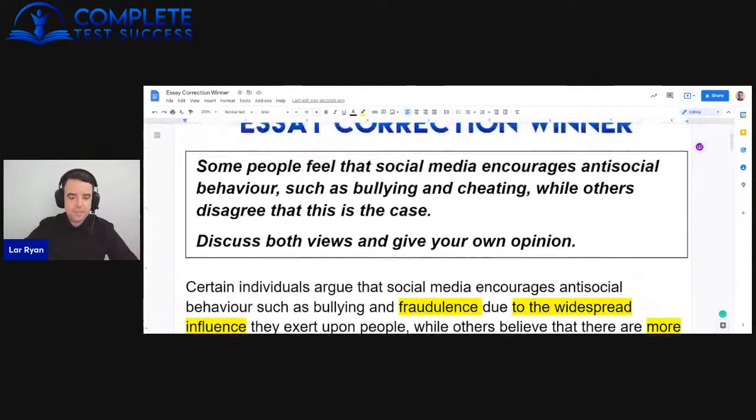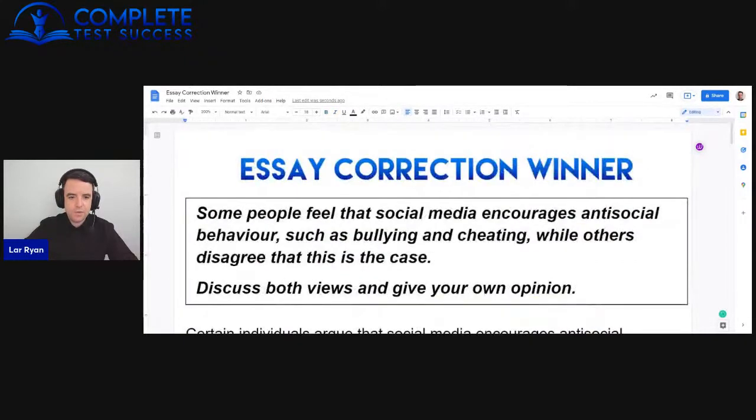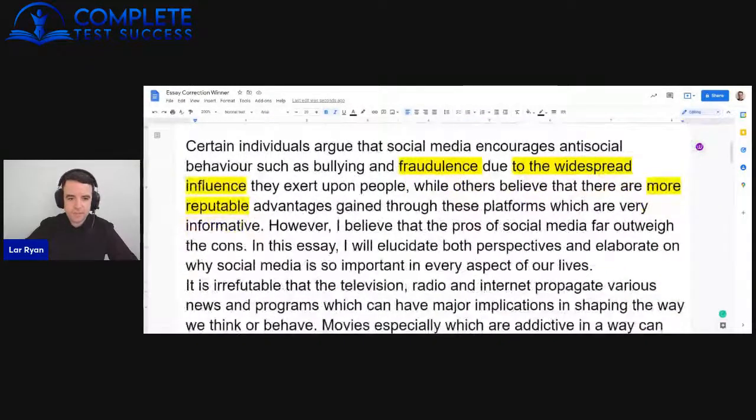Okay, next, I want one idea for the first view. So I want in the outline statement, so what we're about to look at next, I want one main idea to support the first view. I want one main idea to support the second view. I want to know what Amila's opinion is, and I want to know what main idea Amila is using to support that opinion. Okay.